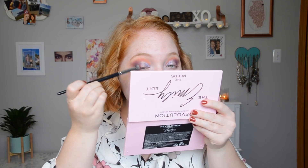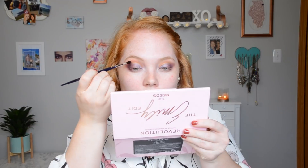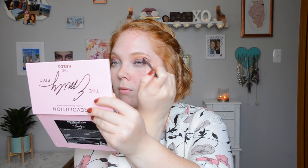I want the outer corner to look more intense, so I'm going back in with some Family to deepen things up. Then I'm using a little more of Pizazz to pat on the outskirts and blend everything together. I tried something a little different for the crease — I took a little bit of the Makeup Revolution concealer to define the crease area, then patted a little bit of Top Story right in that area. The shimmers were kind of meshing together too much, so I went in with Love Tons above Top Story — the contrast of colors and the matte finish helped bring attention to that crease. Now I'm going to finish up the rest of my face and we'll come back for the lower lashes and products from the Emily Needs palette.